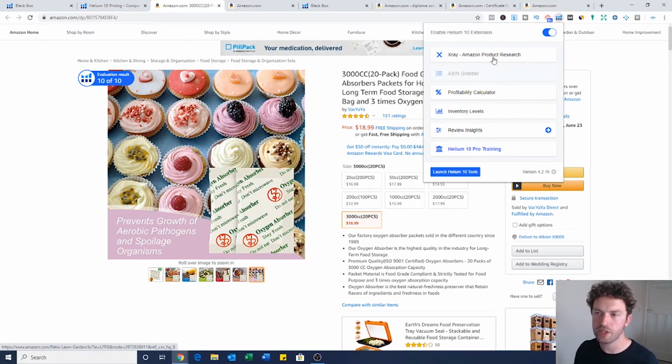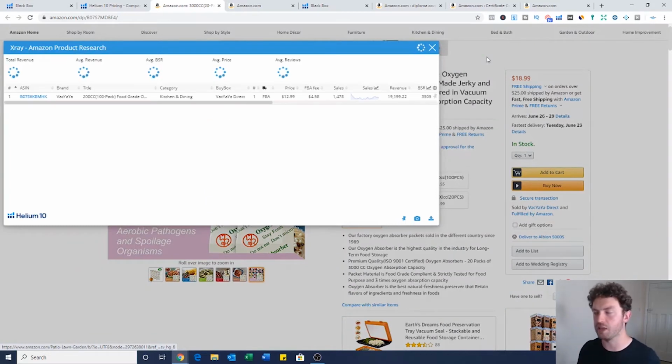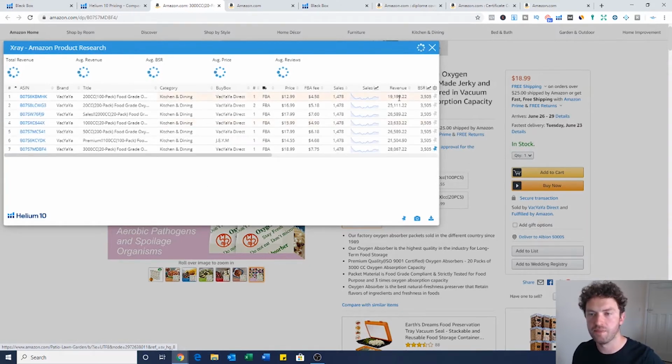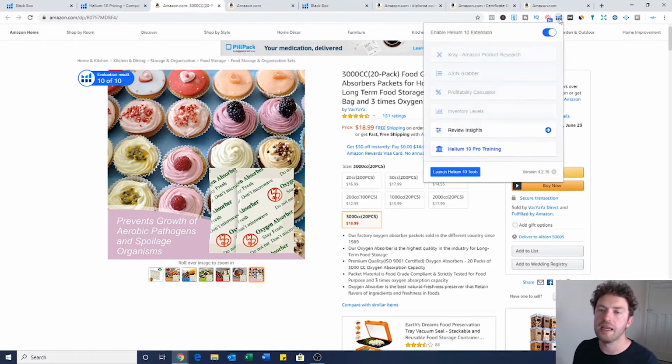So if we just want to have a look how many sales, how much money this one listing is bringing in on a monthly basis, we give this tool a click, and this part's called X-ray, and they're telling us around 20,000 a month, which is pretty phenomenal. Okay, and yeah, that's a useful tool. Now, the other part of it, I didn't mean to click off, is the review insights. You can also estimate your costs and work out if this product would be a goer for you.